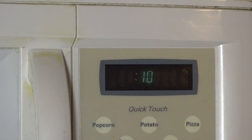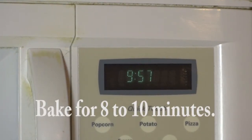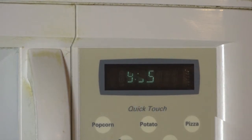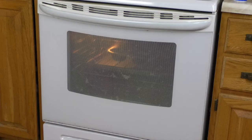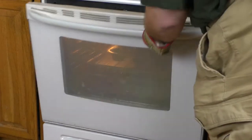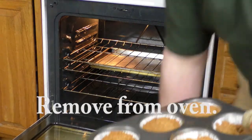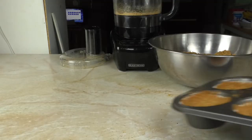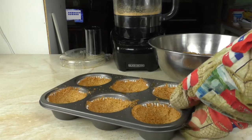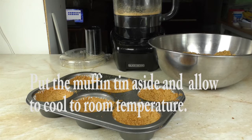Bake the graham cracker crust for about 8 to 10 minutes. When time is up, remove the muffin tin from the oven. Put the muffin tin aside. It must cool back to room temperature before you can do anything else with it.